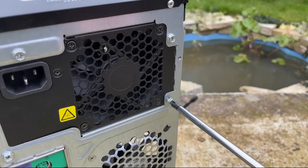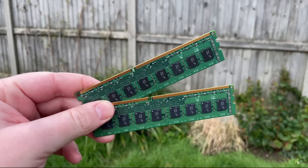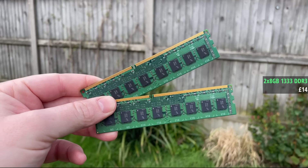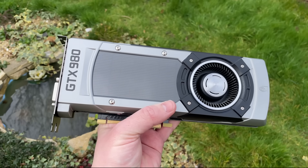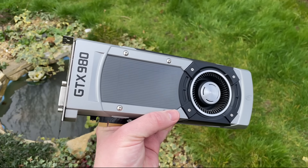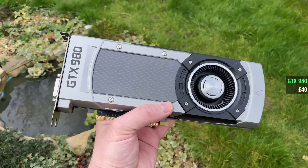The scariest thing inside this one was of course the ancient GeForce GPU. 3GB of RAM is also pretty horrific these days, but luckily CEX have some pretty cheap sticks available — I got 16GB for less than 15 quid. To replace the graphics card, I won an eBay auction for a GTX 980, which set me back another £40, almost half of what some go for with Buy It Now offers.